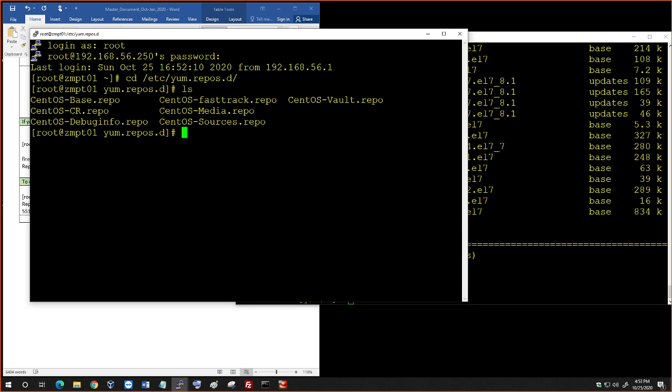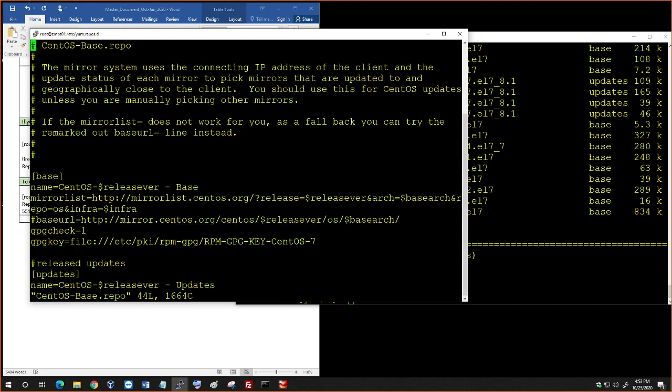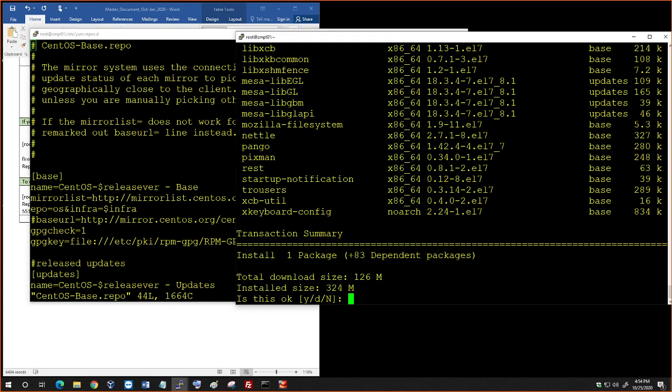Okay, if you go in there, CentOS base.repo, what it's doing here is hitting that place and downloading it from there. And how does it know it's doing this? Because it's automatically doing it, but the community, independent people, are providing that information.